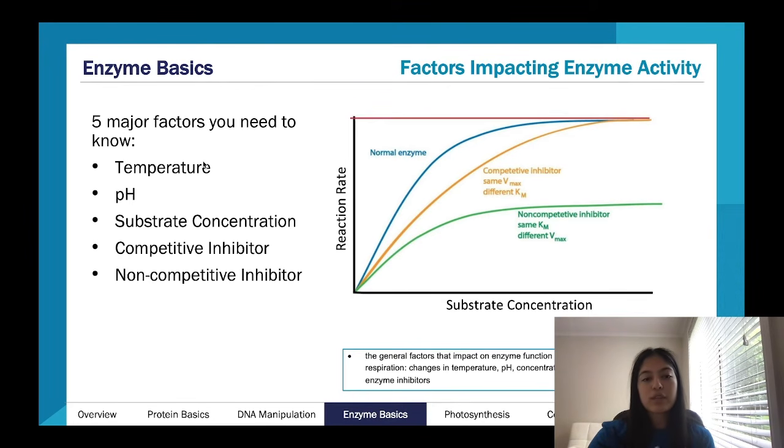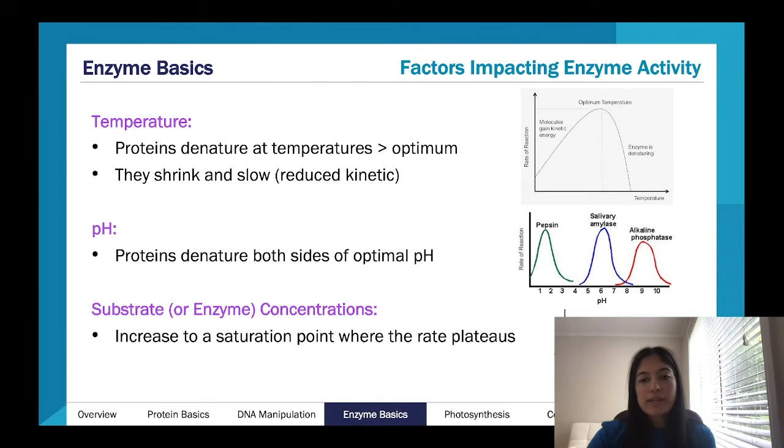So in terms of things that affect it, we've got temperature, pH, substrate concentration, and certain forms of inhibition. If this affects a protein or affects an enzyme, then it's going to affect the rates of photosynthesis and it's going to affect the rates of cellular respiration as well. Remember, everything ties together. So temperature, basically you have to understand that as temperature increases, the rate will increase until you get to a certain optimum temperature. Then it plummets downhill really quickly because proteins will denature. So basically the folding, if it gets too hot, that folding gets destroyed. Those bonds are ruined really.